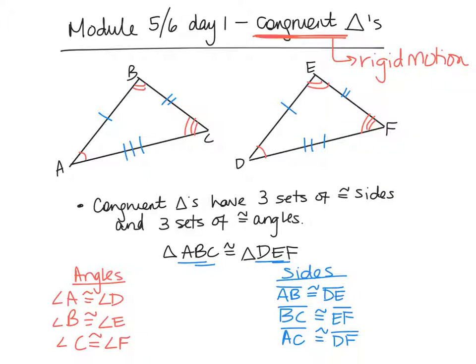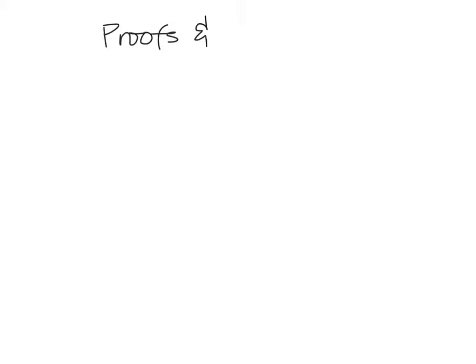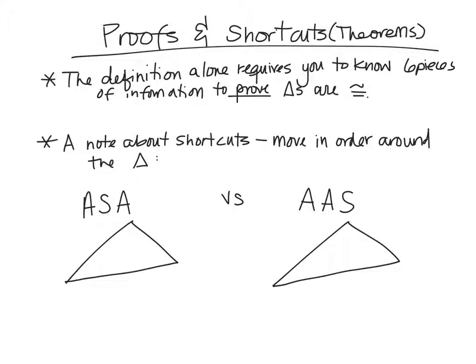All right. Now, we're going to be doing some proofs with these, and the problem is right now, if you wanted to know that 2 triangles were congruent, I would have to tell you all 6 pieces of that information. And that's a lot of information for you to just say that they're the same size. Sometimes you can look at it and tell without me telling you the measure of every single angle and the measure of every single side. Okay, so the last little bit of notes you're going to take tonight in preparation for the activity we're doing tomorrow. We're going to be doing some proofs with what we're doing.